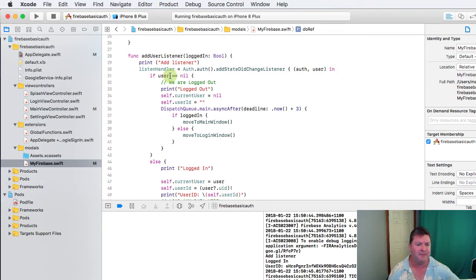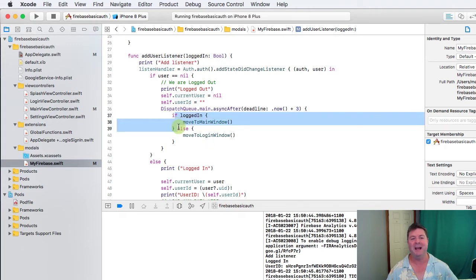So if the user is 0, or nil I should say, then we're logged out. We set the current user to be nil, and we set the user ID to be empty, and then we wait for 3 seconds, and here's this logged in parameter I was talking about before. If we are logged in, we move to the main screen.